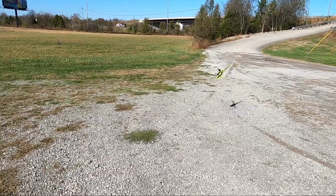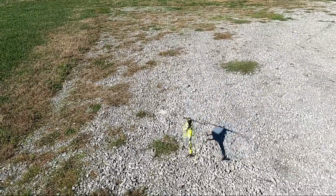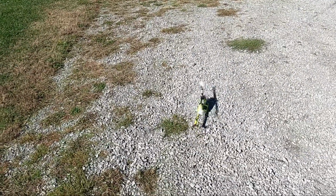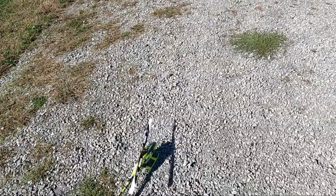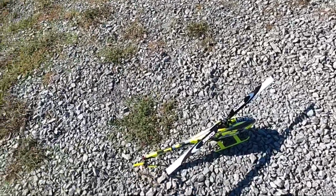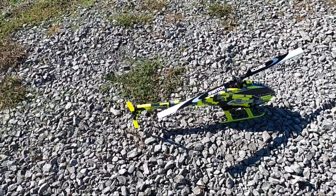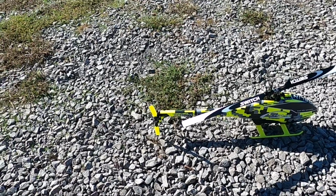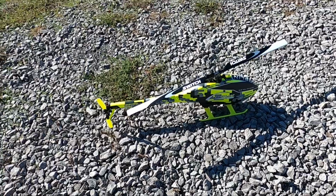All right, let's land. That thing flies great. I really like this little helicopter. Wow, Damien, you weren't kidding. And you said this thing flies great. It does fly great. I love this little helicopter. And the color scheme. The switch blades feel really good too. I need to get another pair of stock SAB blades and try it, but the switch blades feel really, really good. So there you guys go.